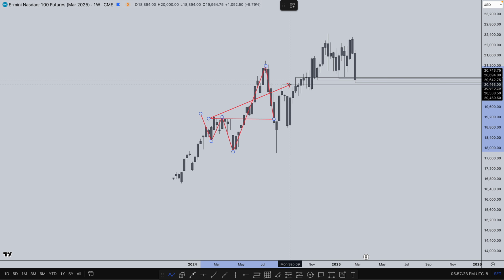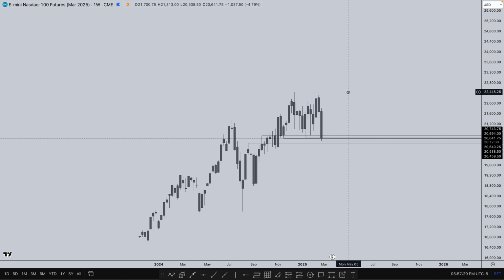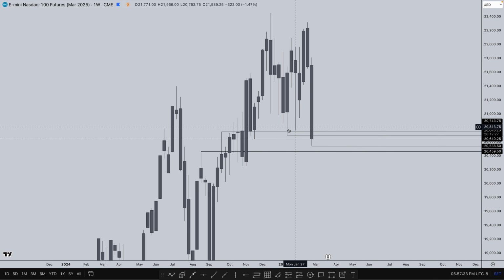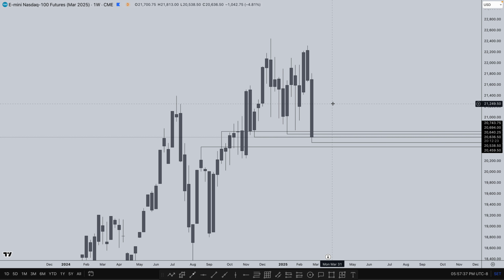Boom. You break more structure, stack again. You break more structure, stack again. Just ride that up. And that's what's going to happen here. Well, we don't know what's going to happen, but we just look for the evidence so we can go ahead and stack this same area that will eventually lead to the all-time highs.